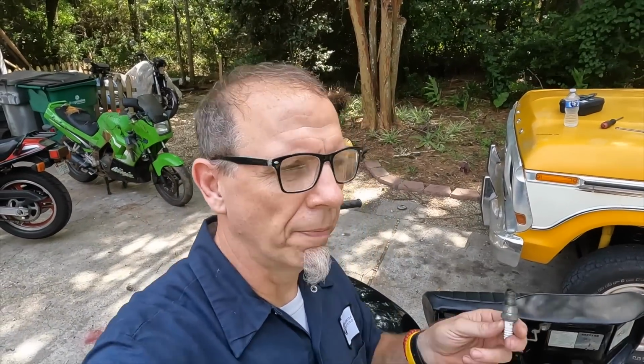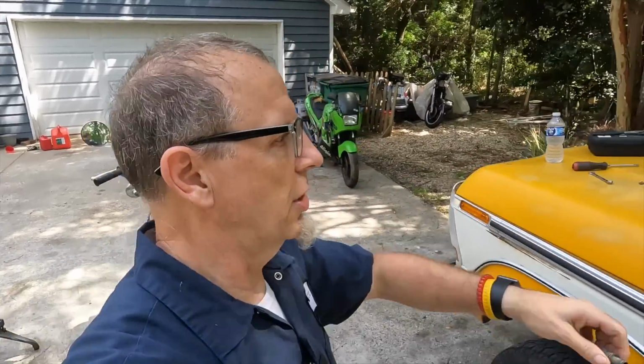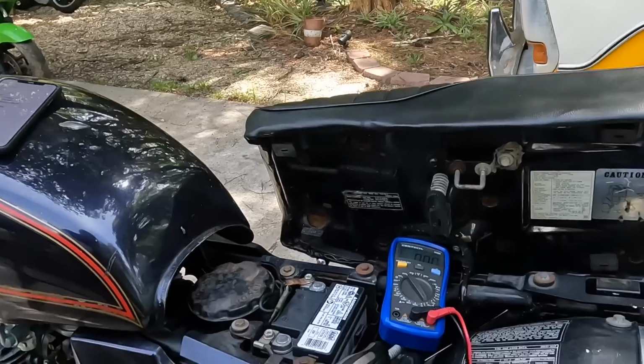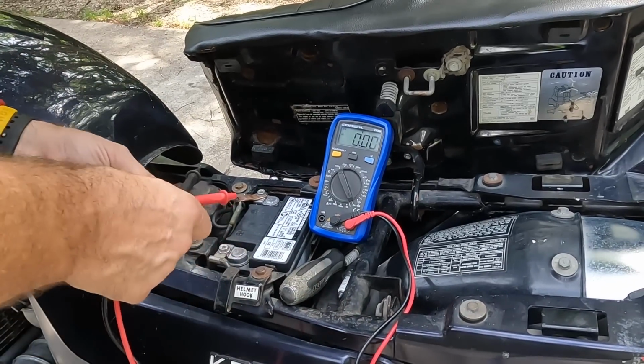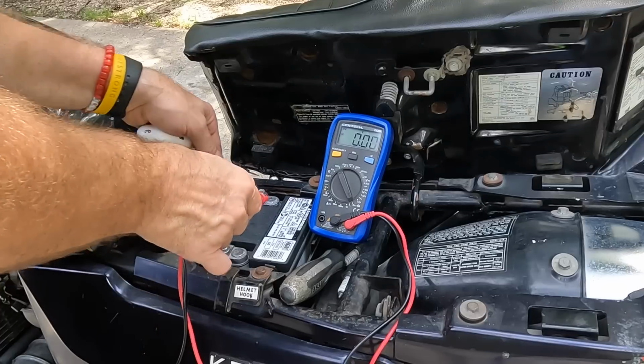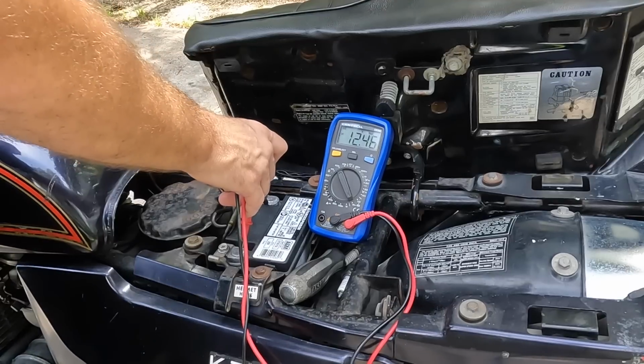The other thing, just a few moments ago, I changed the spark plug on the right side because it looked like that. I popped it off and put in an old one that I had on the shelf, and it works. So let's go through this and check everything all the way around. Let's start by checking this battery with my multimeter. Right here, we're going to go positive, positive, negative, negative, something like that. We're at 12.46. Let's start it up.